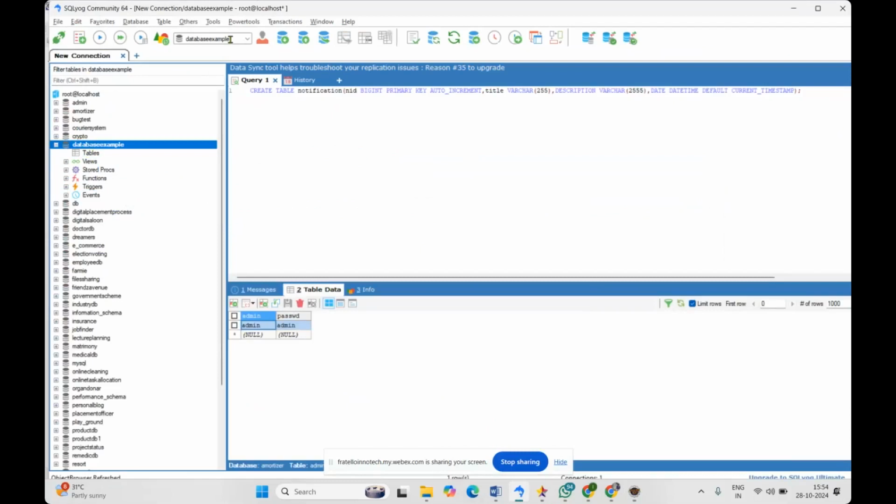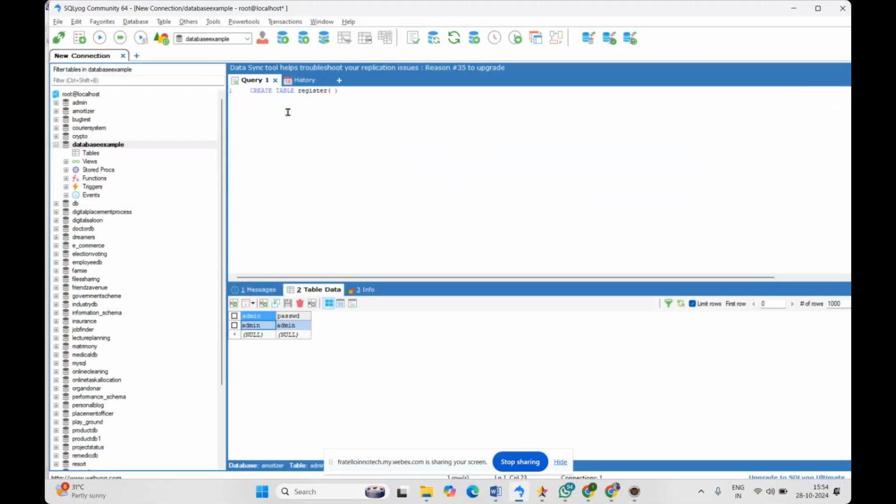In this drop down we have the database name, so I am simply creating one table, called register.